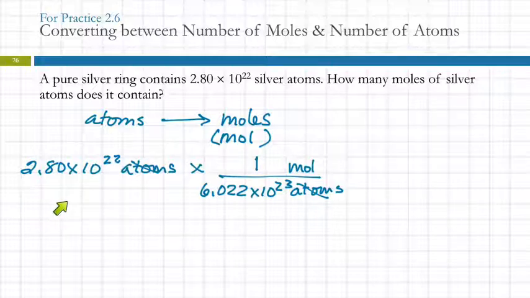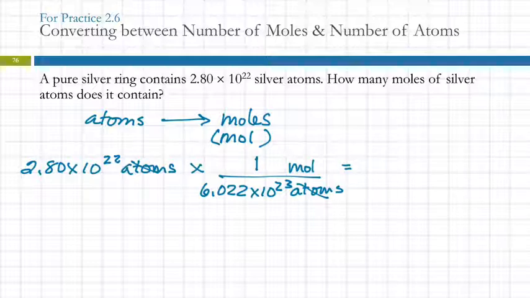Do they have a mole button? There's no mole button. Nope. That would be nice. Okay, so you want to put in 2.80 EE22 because that scientific notation button stands for times 10 to the. And when I press EE, it only shows one E on the display. That's okay, don't press it twice. Then I'm going to multiply by 1 if I need to, and divide by 6.022 EE23. And press equals.